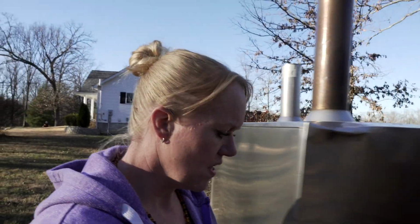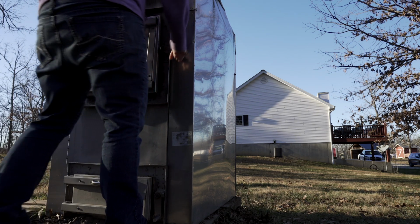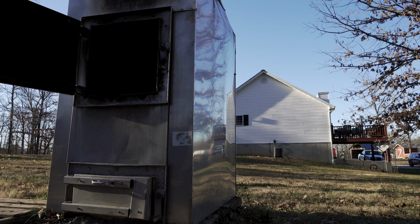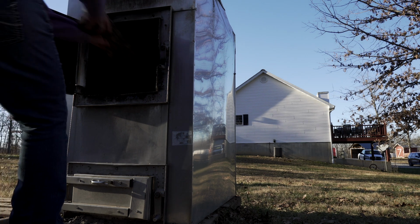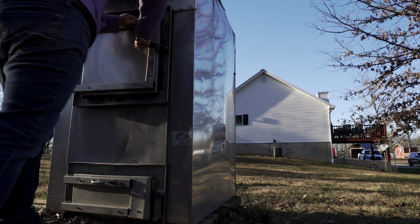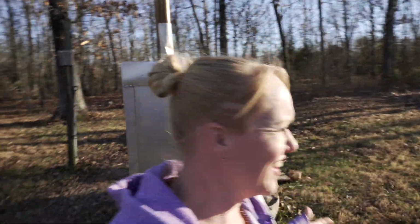Sam told me it's hot out here, and it is actually quite warm. I was going to come out and check the furnace, see how the logs are doing, but gosh, it's warm enough outside. We want to keep the house at the same temperature. It looks like there's still a little bit of smoke. We don't want it to run out, right? So let's check it out. Well, it is low. I'm going to throw a few logs in.